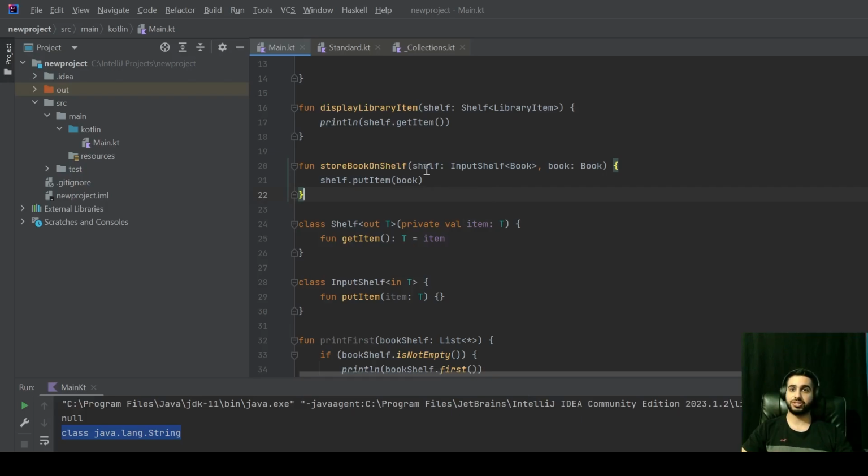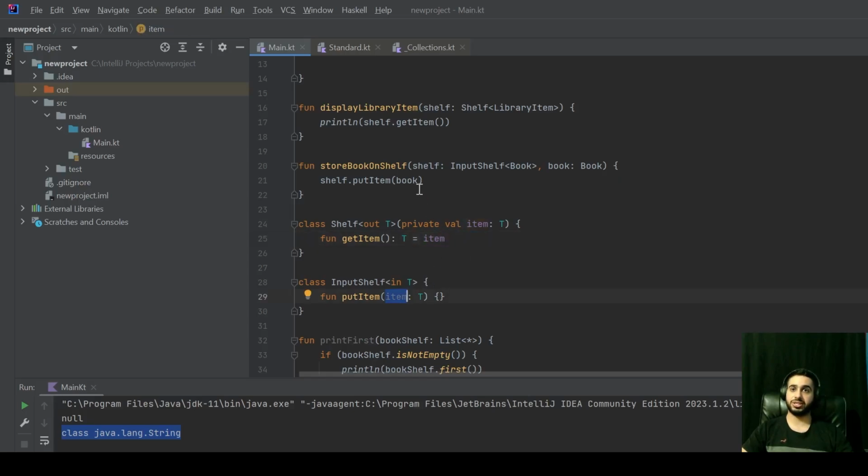It also takes a shelf as a parameter and a book. But this shelf is an input shelf, our contravariant input shelf, and it calls the shelf.putItem function with this book. Remember, our covariants were primarily used to produce something, and our contravariants were used to take something as a parameter.